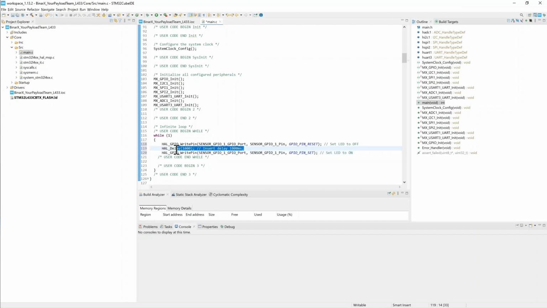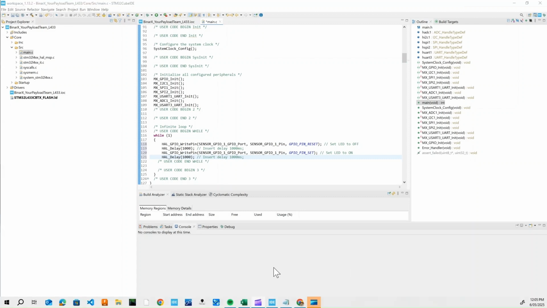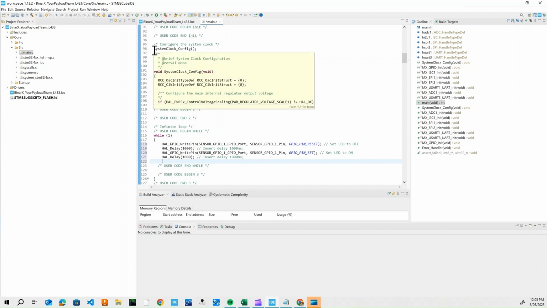And then I'm just going to copy and paste to save some time, because we're going to have another delay. So that's going to basically turn it on, wait a second, turn it off, wait a second, and keep looping. So now we want to send that to our microcontroller's chip. To do that, we first want to make sure we haven't done any typos, have a little look at it. It's looking all right, but before we send it we'll build it.